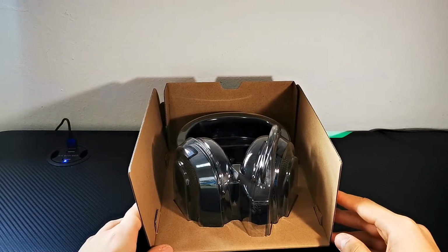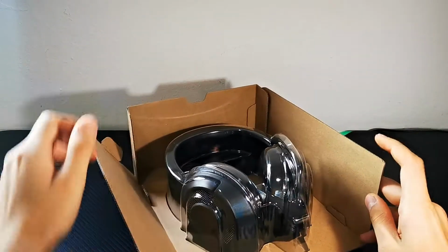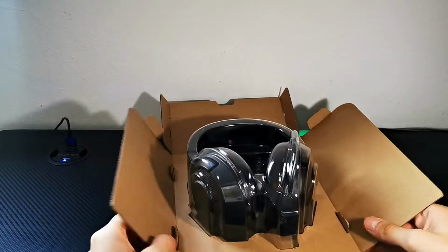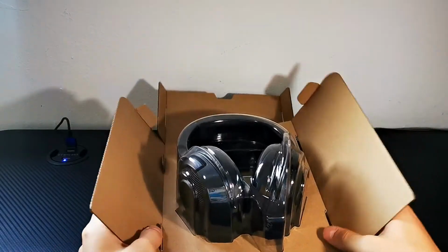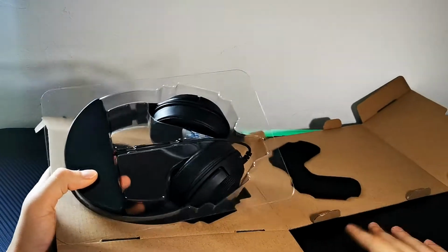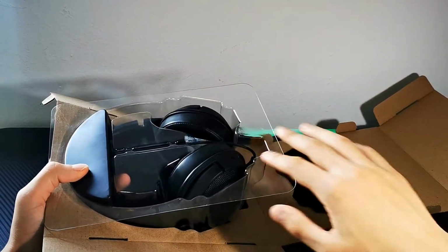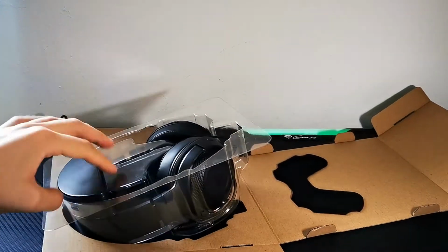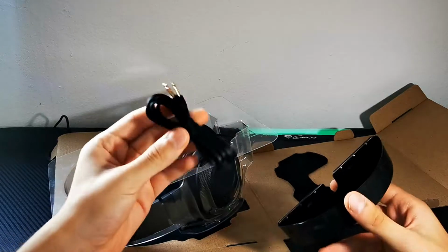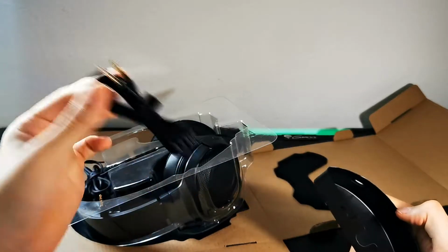I have to say the unboxing has been kind of an utter disappointment because of this plain brown cardboard. I did not expect a plain brown cardboard, but we are here for the product, not the unboxing overall. Although they could have at least colored it. It's a bit of a struggle to get these things out. So on the back, you see the headset. They added a little bit of foam right here to protect the ear cushions and the other parts of the headset that are visible. And then when we remove this black area, we can find the divider cable to divide the microphone and the headset for a PC.